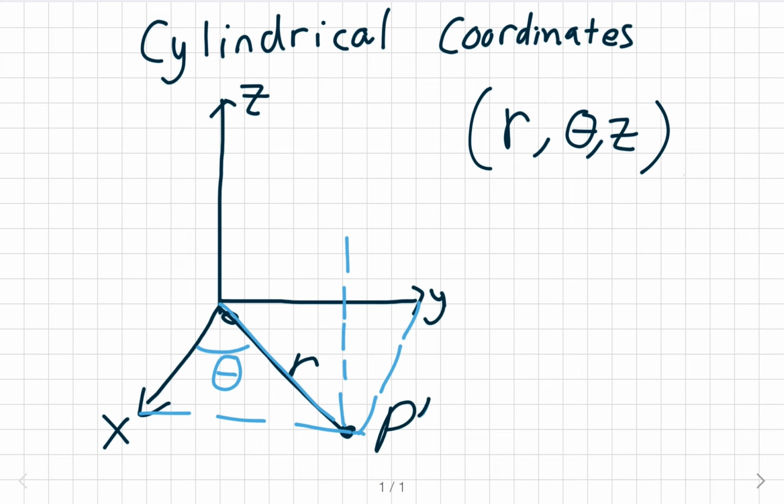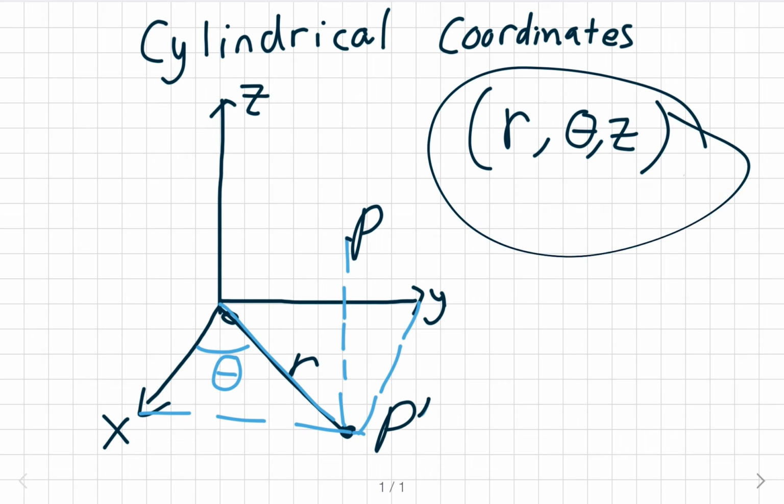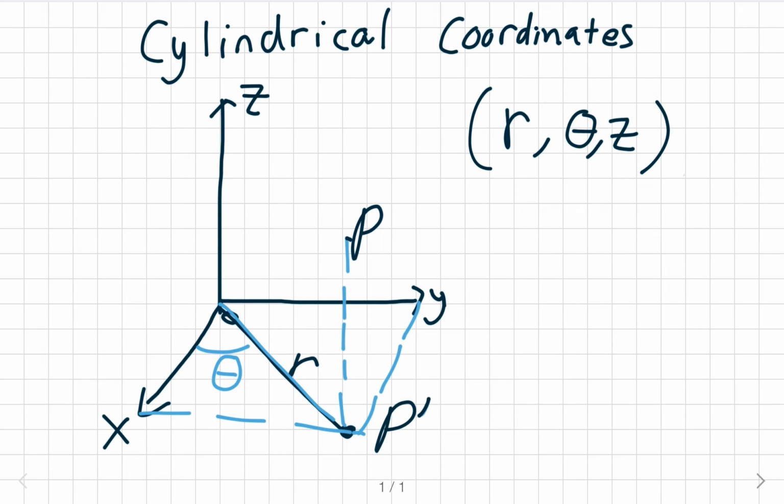So let's say that's P prime. This is the actual point P. So this part's r, and this is theta, and then point P is just point P prime moved up z units. So z is still the number, let's say 3 or 1 or 2 or 3.2. It's still the rectangular coordinate form. If you observe it carefully, you'll find the similarities between the cylindrical coordinates and the polar coordinates.